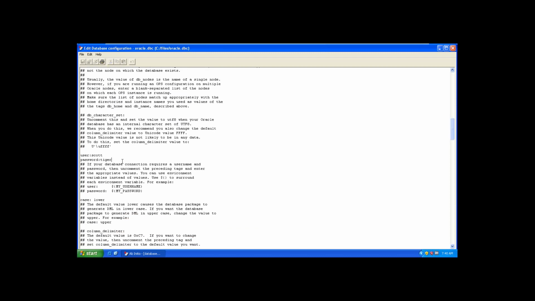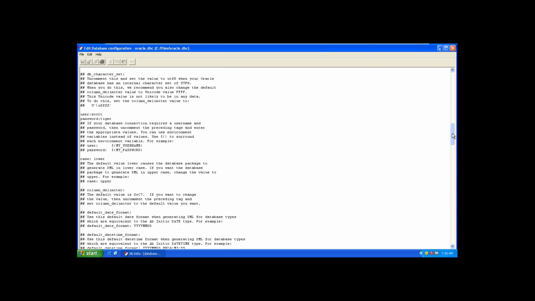Here I have set the username and password directly as scott and tiger, but in real time they will be parameterized. The username for this DBC file and the password will be parameterized, and the parameterized value will also be in encrypted format, not just the direct value.